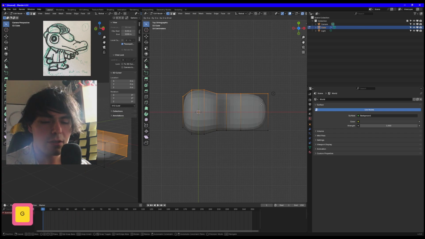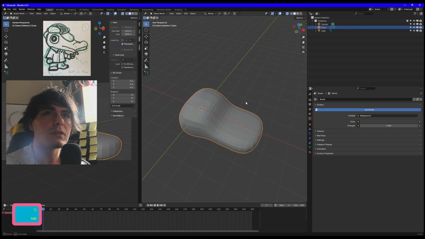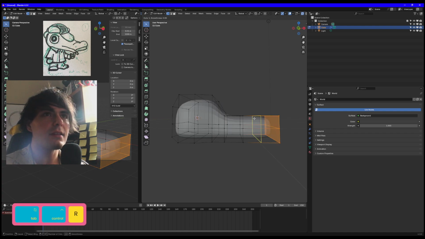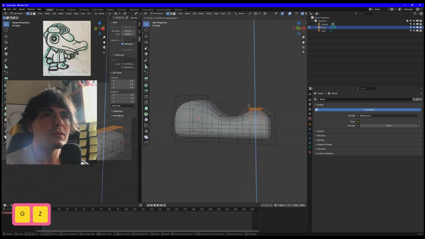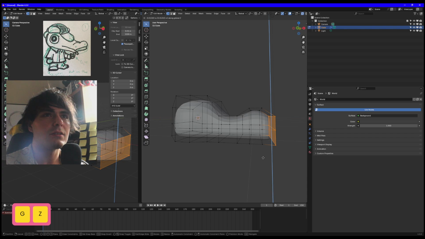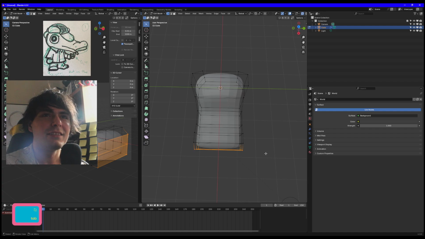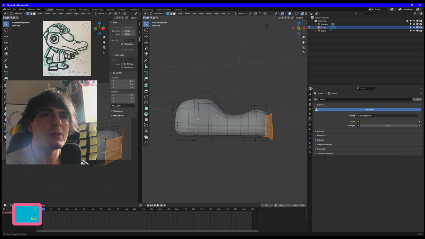This is looking okay. I want it in the center still, so instead of pulling that side, I'll pull the whole thing over. That's pretty good. So to get to the snout thing, we'll do something like that, maybe. It's not bad.